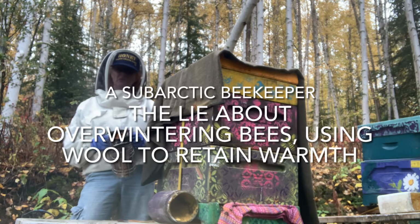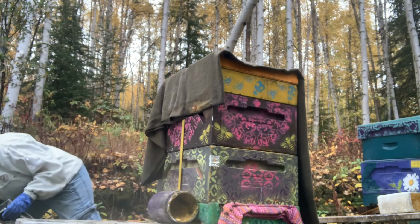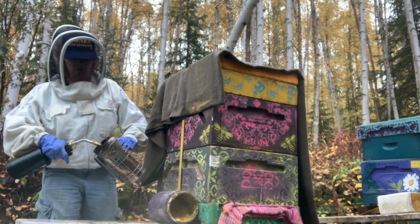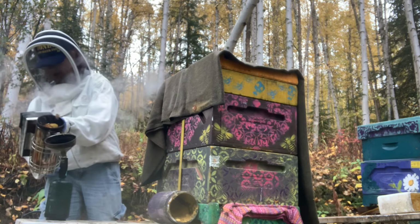This is Subarctic beekeeper, one of the many. It is second week of September. I'm checking in on this hive. We want to add some food. Check and see how they're doing.